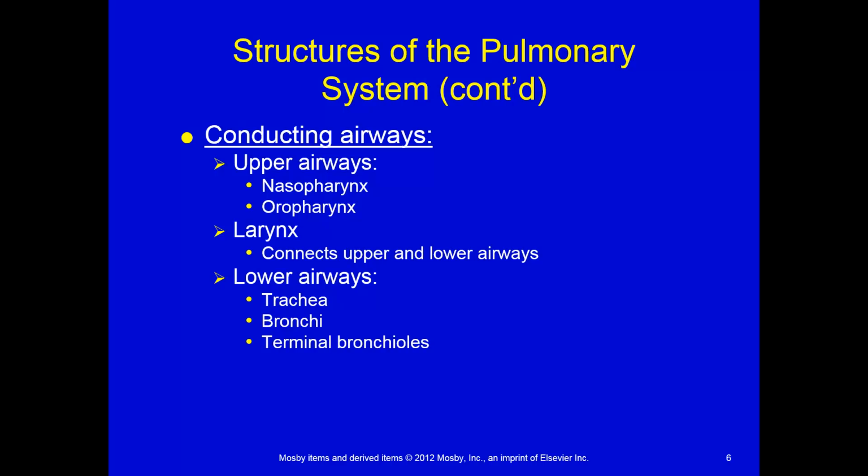And then at the end of those bronchi, it gets even smaller in what we call the terminal bronchioles. Now, the terminal bronchioles is sort of the formal end, if you will, of the non-gas exchange structures. So once you get anywhere farther down below those terminal bronchioles, we're talking about structures of the pulmonary system that actually exchange the gas.